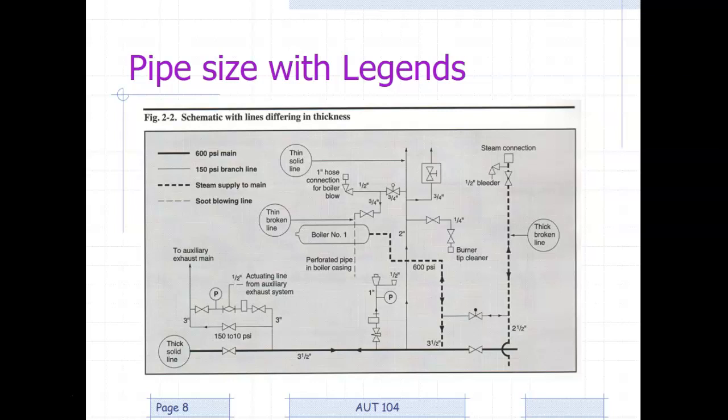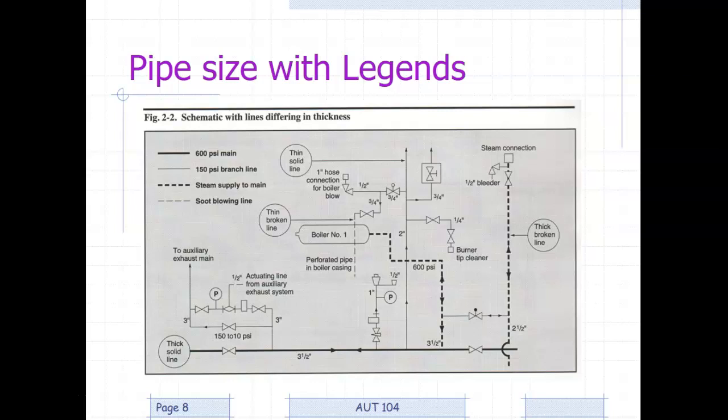All right, so this starts off saying that this is your legend. So any thick line is going to hold 600 psi, and it's the main line. My guess is this is dealing with a lot of hydraulics. Why?